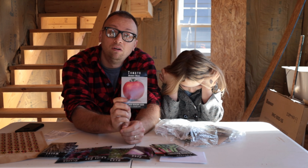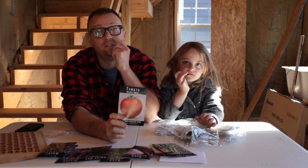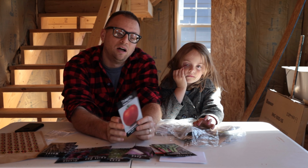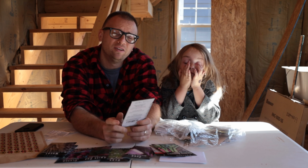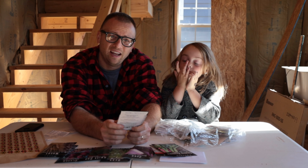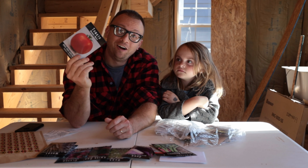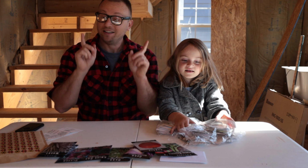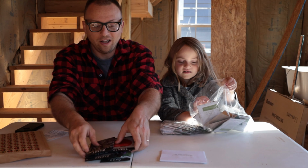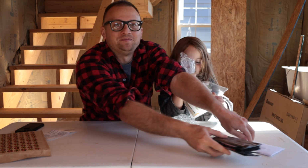So I'm going to grow a row of these, along with another big row of our Roma tomatoes. And we'll compare yields, because we really want to grow more tomatoes to make more sauce and can more sauce for next year. So that was my haul from Baker Creek, and I'm very happy with what we got from Baker Creek. Now we'll move on to MIGardener's seed haul.